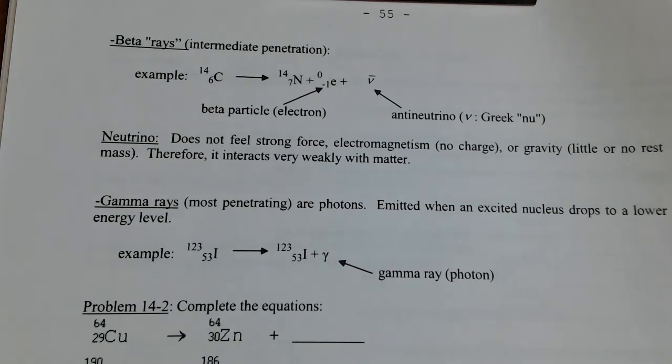Anyway, the neutron says to itself, if I was a proton, I could be down there in that proton energy level that nobody's using, instead of stuck up here in this higher energy neutron state that I'm in. Well, I think I'll do it. And so it changes itself into a proton by giving off an electron, and down it goes. This is the reason why stable nuclei have something fairly close to equal numbers of protons and neutrons.